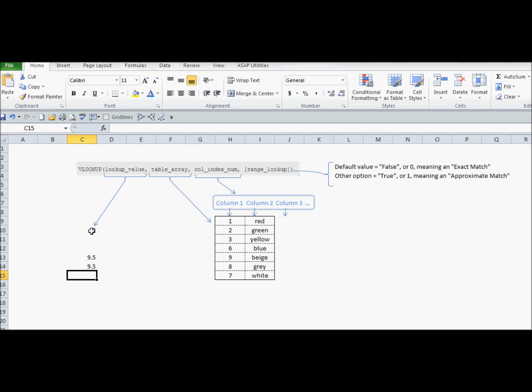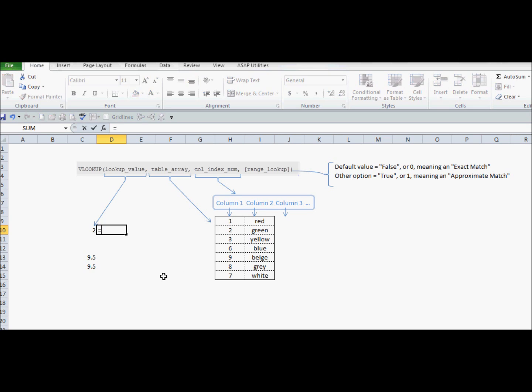The value that you're looking to look up is the item that's going to take the first piece of the formula, and then where you're going to look to pull the cross-reference from will be the table, in this case here. And then you'll say, okay, out of that table how many columns are we looking at and what is the column number that I want to pull in the cross-reference value from. So we'll just build the formula here.